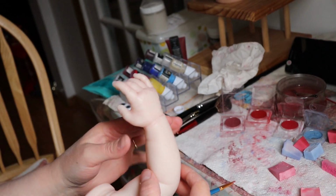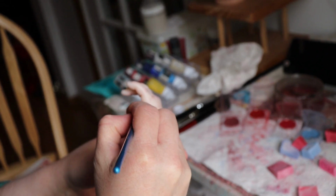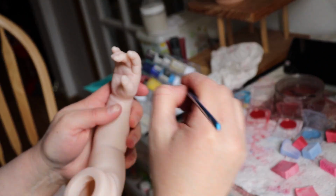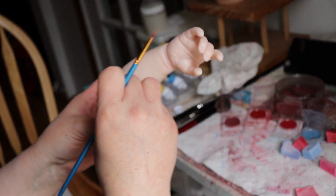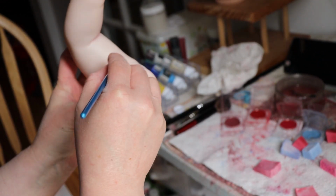Because they've got so many reds, but they're not real red. That's why I like using these powders, because I get actual red. And that's what I didn't like about Miracle Blend, because I wasn't getting an actual red. It was pink, and I was really disappointed that it was pink, not red. And I don't want my babies pink. I want to see actual red tone, like if you look at your own hands, red, you know? So for me, like I said, I want more realistic color.